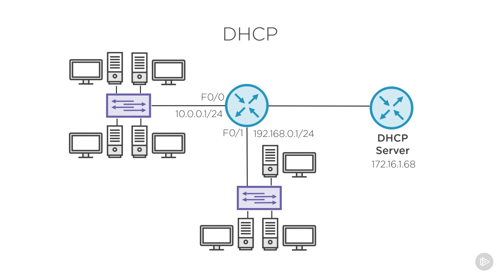Do I have to configure the DHCP server on a router? The answer is no. You do not have to configure the DHCP server on a router. You can configure DHCP servers on other devices like Windows and Linux. For the purposes of this demonstration specifically, just this demonstration, we're going to configure that DHCP server on the router.